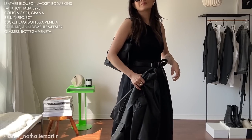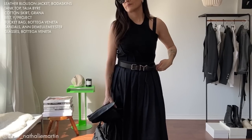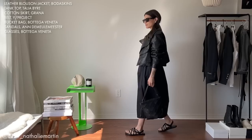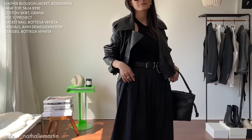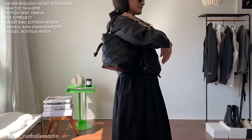This look really proves how versatile this blue satin jacket from Bota Skins is with so many pieces I have. I'm wearing a full cotton skirt from Granite — I like that it's black so it feels like it belongs in my wardrobe even though the silhouette is very different for me. I introduced edgier pieces with the Y Project belt and a tank from Talia Byre. For the sandals I went with the Andamule Meester rope sandals. The overall look is very chic, simple, comfortable — though I'd say my style is style-based first, comfort second.